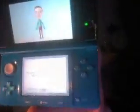One thing I really have to complain about is I can't get rid of the favorite. Like, I'll show you. There's the favorite. It's kind of hard to see. I click on it, and then what does it say? You cannot remove your personal Mii from your favorites. What the fuck? Why not? Is it just because I only have one Mii right now, and there's a limit to only one Mii being a favorite?